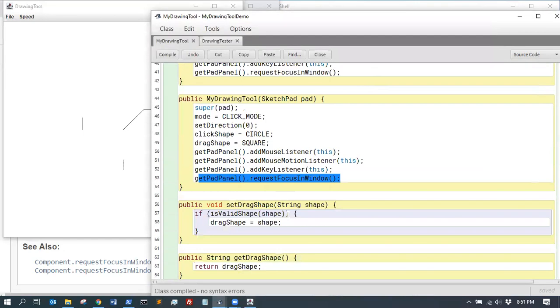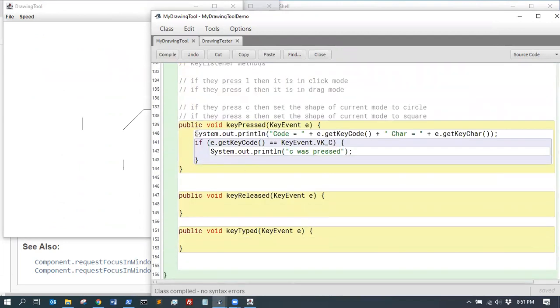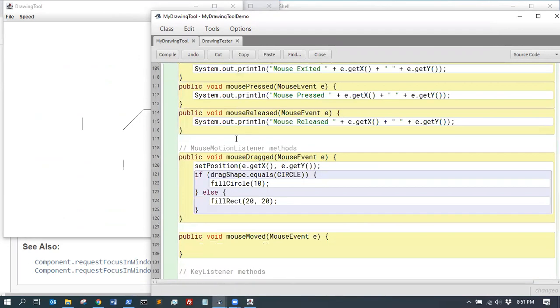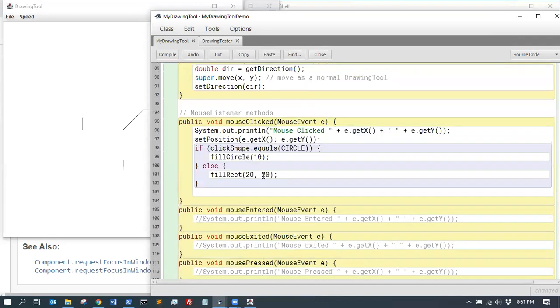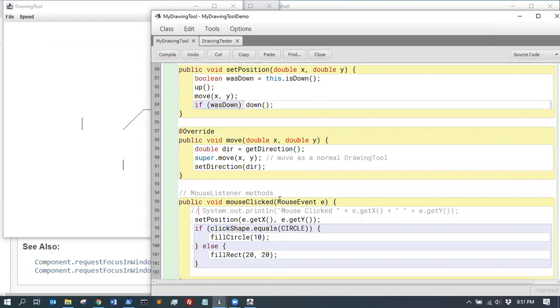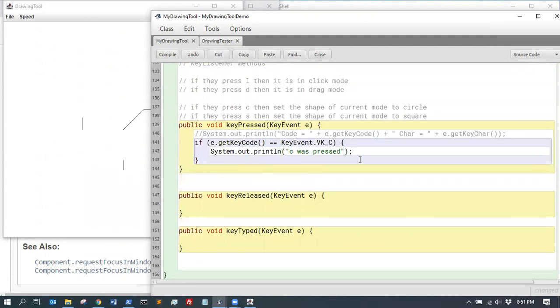So we can go back here and now we're in business, right? So now that you know how it works, you could uncomment that if you wanted, or leave it however you want. I do think I'd like to comment out all of these mouse event things though, because these print messages are spamming and it's out of control. All right. Okay. So now instead of just typing C was pressed, let's actually do what it says.